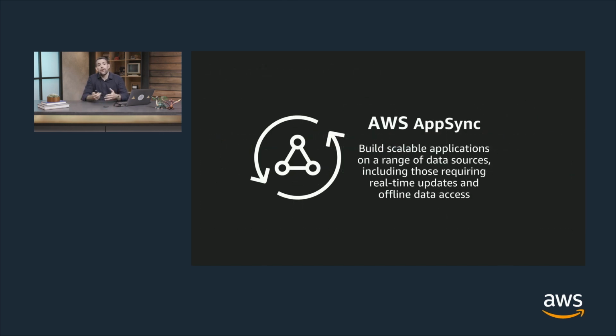GraphQL looks awesome, right? But what's the best way to use GraphQL in AWS? Well, we could run a GraphQL server, but servers are so 2014, aren't they? With AWS AppSync, you can build scalable and robust applications over GraphQL with both real-time and offline capabilities. Best of all, no servers to worry about.